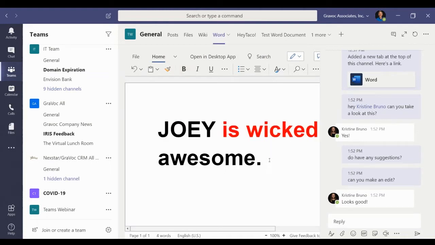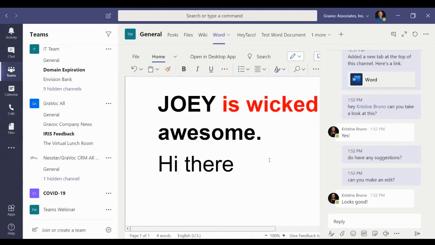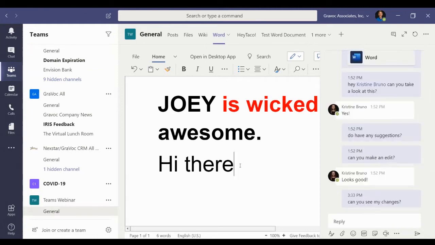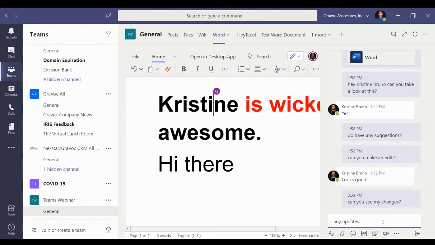As I make edits, everyone that's in the team that has access to this document can see it. So not only can you have a conversation about the document as it's being edited, I can actually see that Christine is in the document and starting to make changes. And I have a funny feeling that I know the change that she's going to make. I can ask her right from here. Yeah. I figured as much. Yeah.